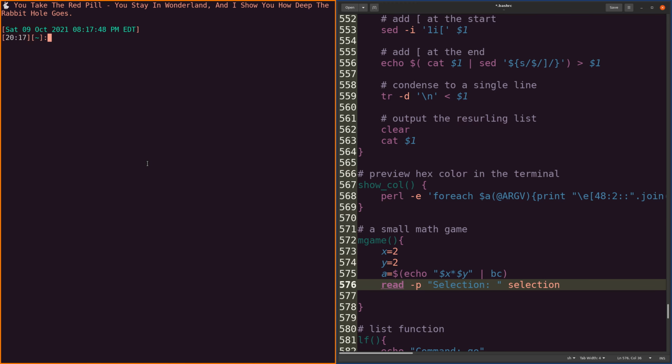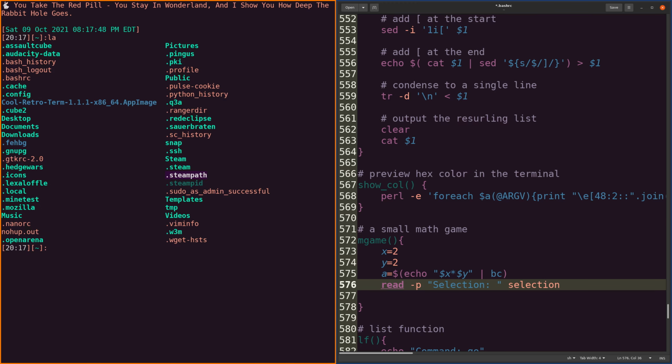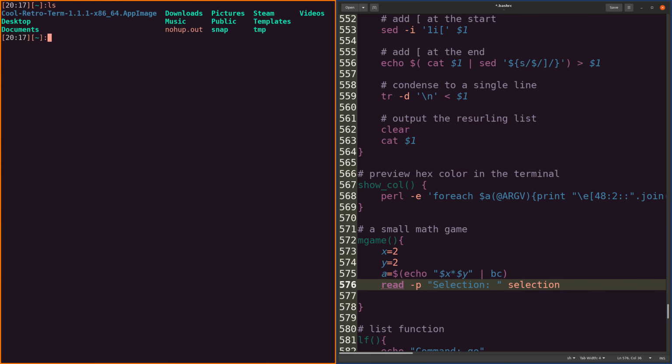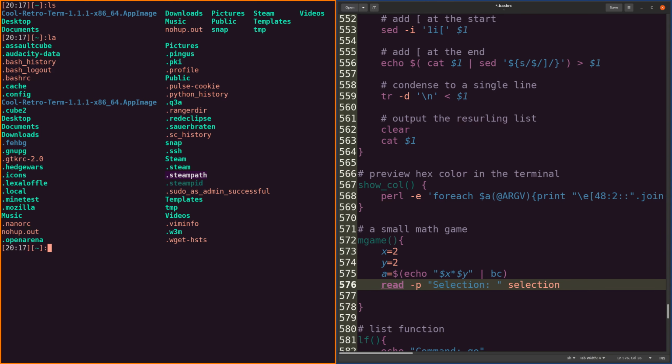Okay, so now that you're in your terminal, by default on most terminals you will be in your home directory. So if I do ls, let's clear the screen for a moment. ls, this is the home directory, and you have your document folder, your picture folder, your video folder, your music folder, and the basic folders are in there, including the desktop folder. And if you do ls -la, you will see the hidden files and directories, which start with a dot at the beginning of the name.